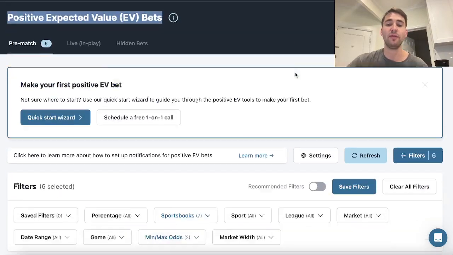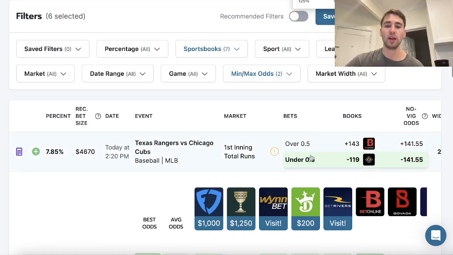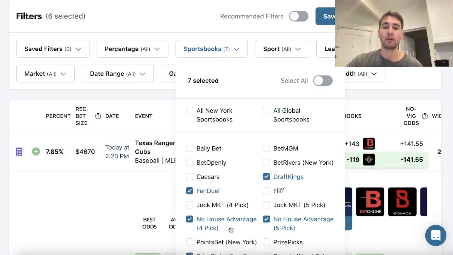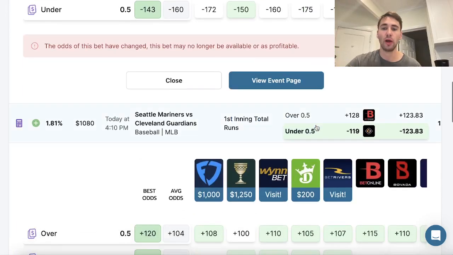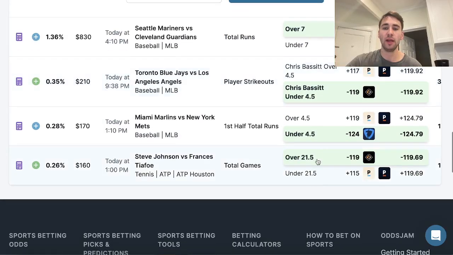So when you're using the EV tool, it's pretty simple. All you want to do is find 5 of these plays that are in bold, in green, so you can filter for sportsbooks, whatever, right? So you can see right here, filtering for PrizePicks, and then you just select 1, 2, 3, 4, and then you have 4. And then you can head over to the fantasy screen or the OddsJam screen.